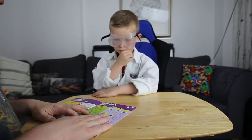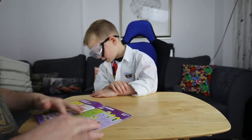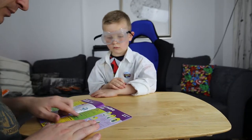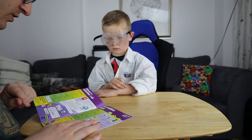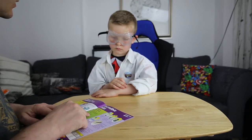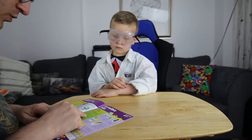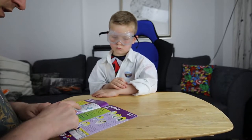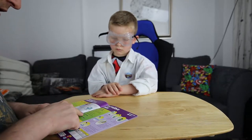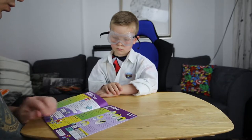So first thing I'm going to start off with is incredible inks. For this, we will need some felt tip pens, chromatography paper, there's more in the box, a petri dish, coloured sweets. So we'll see if we can find some coloured sweets. Two bottles of salt, that'd be interesting. Dropper tips for bottles. So I imagine it's all in there. From the box, we're going to need the scissors, and also we're going to need some water with us.